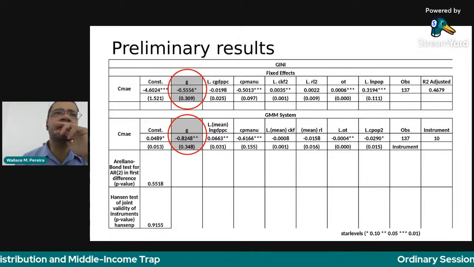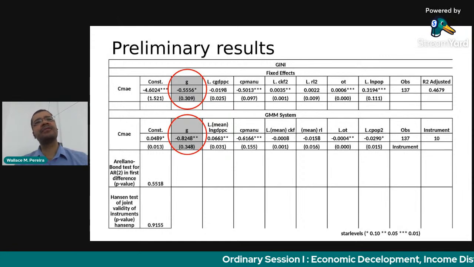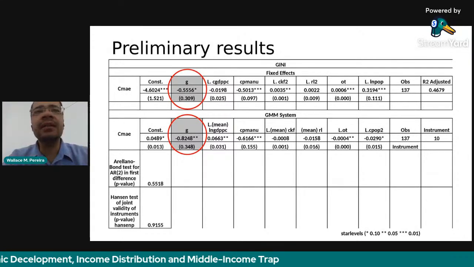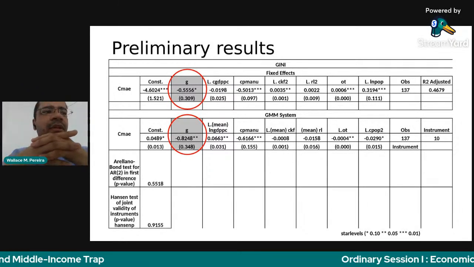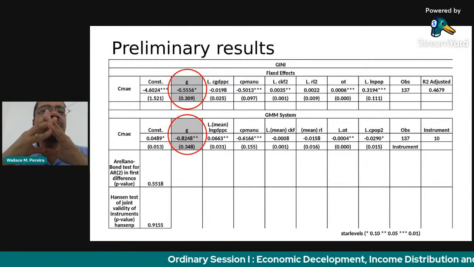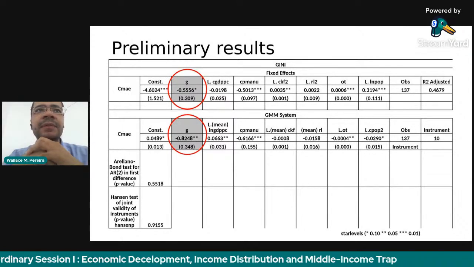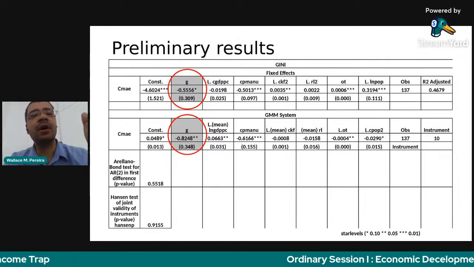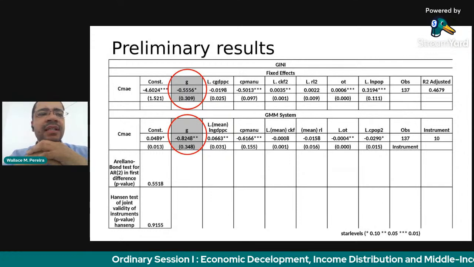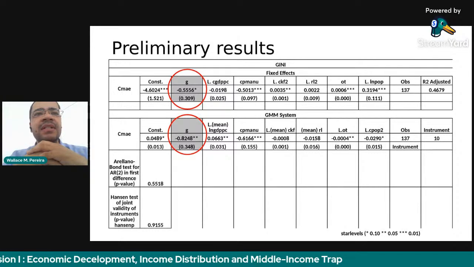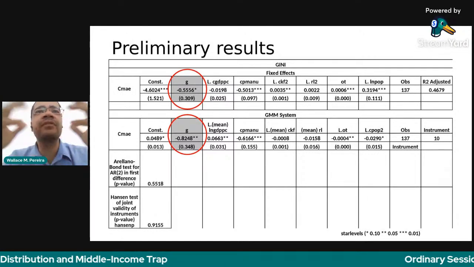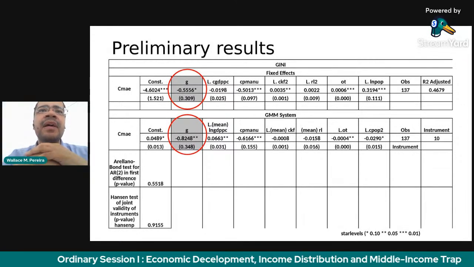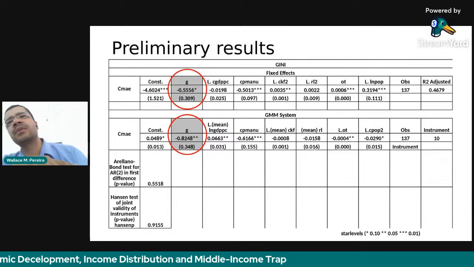So, preliminary results show that for the model with Gini, when we apply the fixed effects method, we obtain the expected result. An increase in income concentration has a negative impact on the expansion of manufacturing. Treating for endogeneity, the result remains the same. In other words, income concentration negatively affected structural change in favor of industrialization. So when workers don't have better incomes, it's impossible for workers to invest in education and in quality of life.